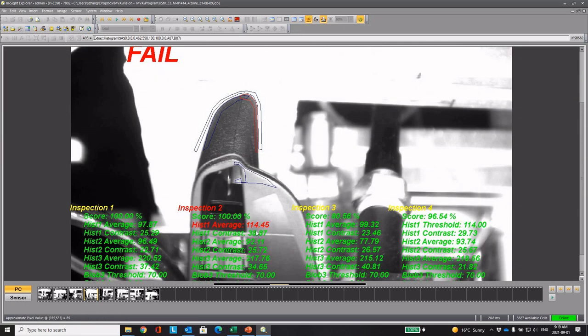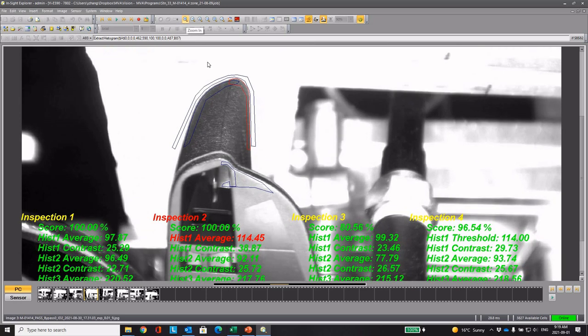Okay, you can see the average is out. It's okay. The reason is that, well, we have to take a look, we'll see if there are any shots here. Actually, there are no shots, right?